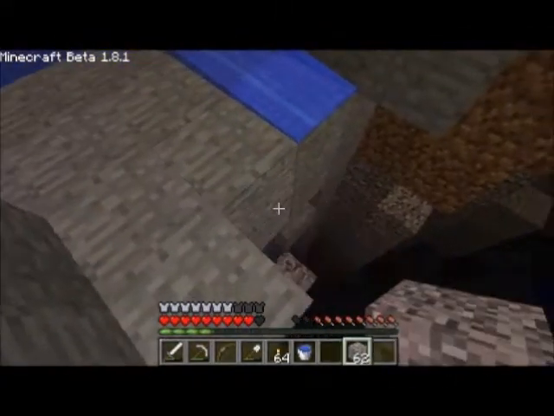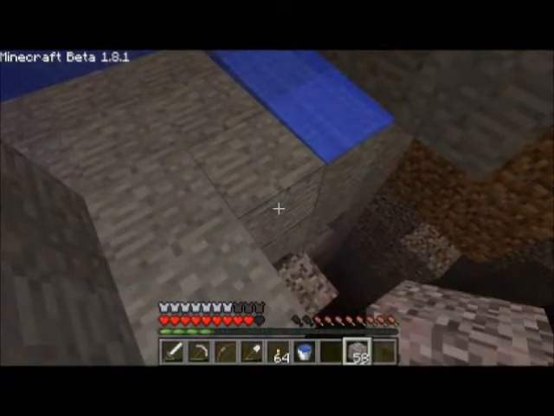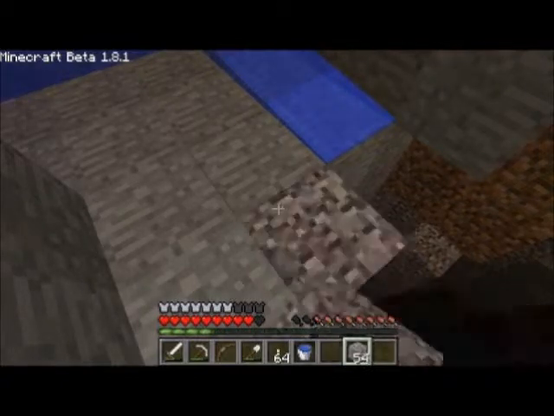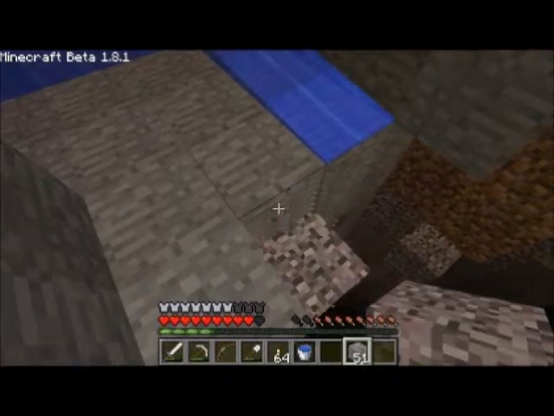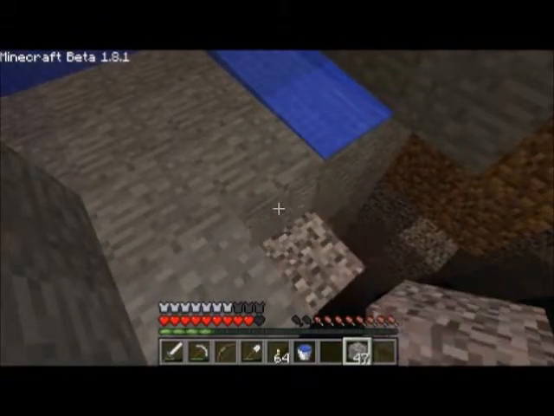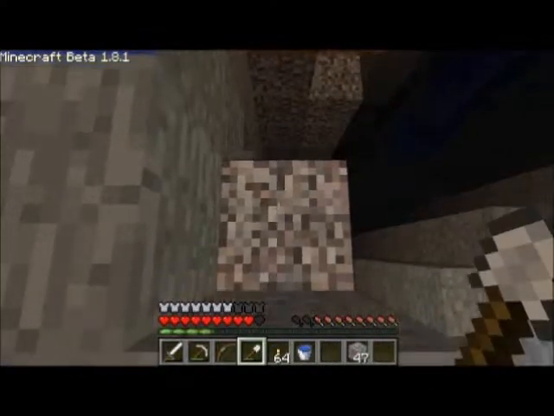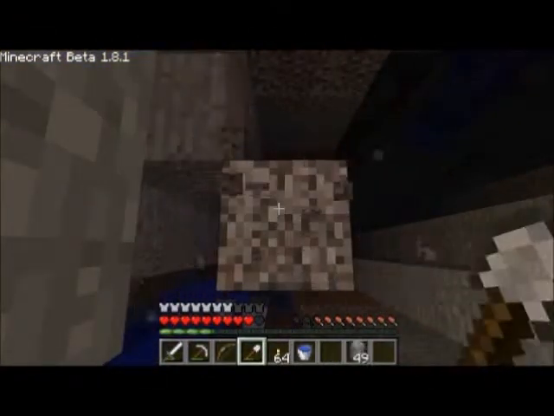I just figured this might be safer, so I have a vantage point to deal with the little friends that have shown up. So you just place it next to a block, and it will fall down pretty much all the way to the end there. So here we go. So we're gonna fall on here, and now we are going to dig our way down.